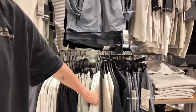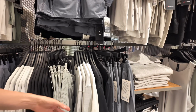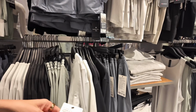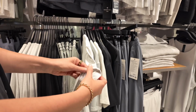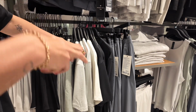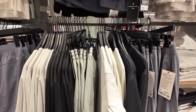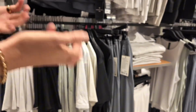So all our product is grounded in technical education, technical product, which helps and enhances your performance. So you've got something like the License to Train shirt, which is embedded with silver essence, which essentially prohibits the growth of bacteria. So that's really going to help when you're sweating and dry really, really quickly. And you've got a few colours there as well. Yeah, and you've got your nice reflective bit there. So if you're running in the dark or training in the night, it's going to reflect as well.